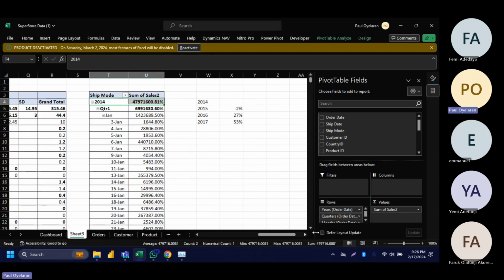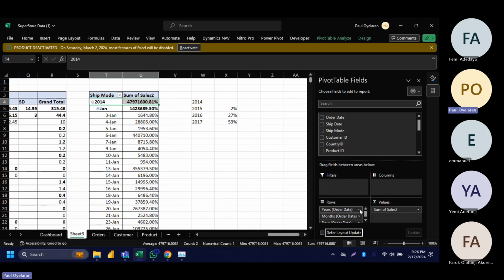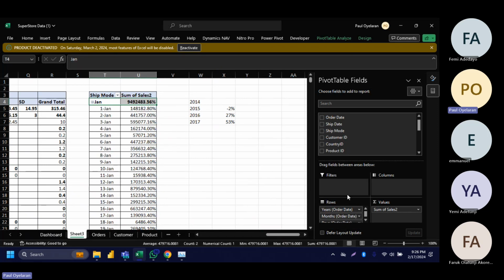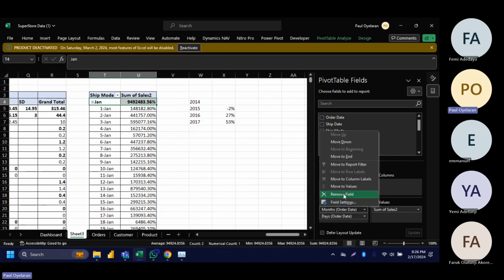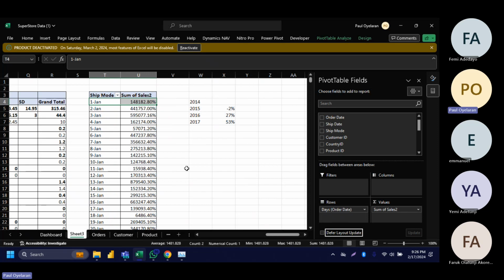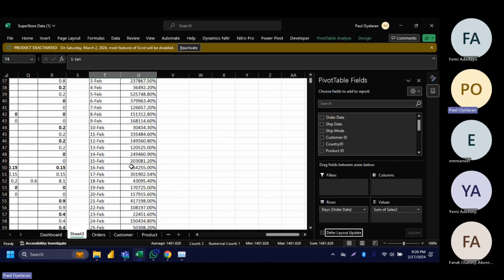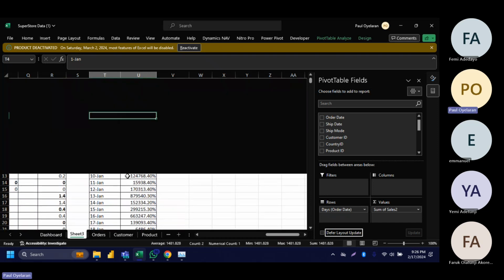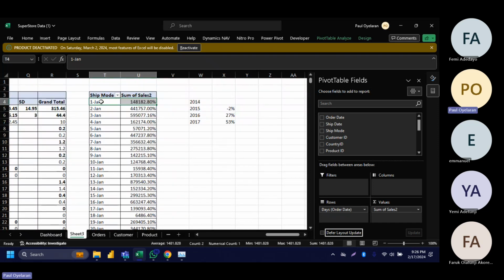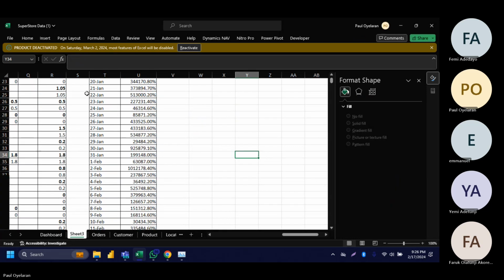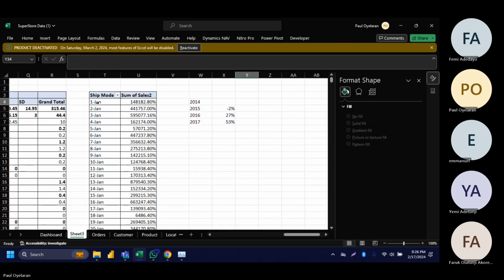It's showing me the date, it's showing me the quarter. If I do not want the quarter, I can remove the quarter. If I don't want the year, I can remove the year too. And if I don't want the month, I can remove the month. So it's showing me the full date now: January 1, January 2, how the sales actually went. So this is it here. If you run your line chart now, it will give us more. So I like that column.